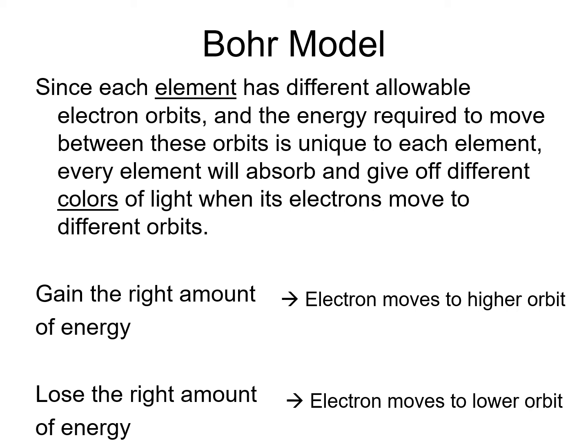So each element has its own atom. Each one has a different number of electrons, and each of those electrons have a different sequence of allowable orbits. There's a lot of mathematics involved. Point being, though, that atoms of the same element will be the same. So they will have the same allowable orbits and the same amount of energy that has to be absorbed to jump up to excited levels, and the same amount of energy that has to be given off when that electron falls back to the ground level. If it gains energy, the electron moves up. That's not what you see. When it gives off energy, it loses energy to its surroundings. That's when you can potentially see the energy as light.